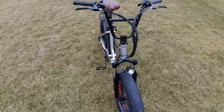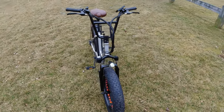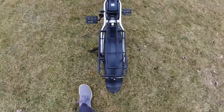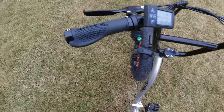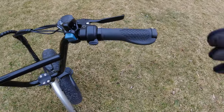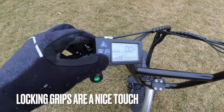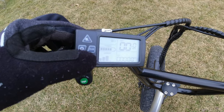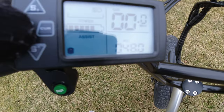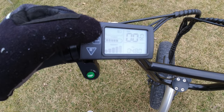I like the styling of it. It's a little small for my frame — I just feel kind of tall on it and sit pretty far forward over the handlebars. It's pretty thin too, compared to a typical fat tire bike. I think it would fit a person who's 5'2" very easily. Here's your cockpit with a black-and-white display, five levels of pedal assist, and voltage readout — which is nice to see. The buttons are pretty small and a little hard to work with sometimes. There's a horn there as well — that green button, which is not too annoying.